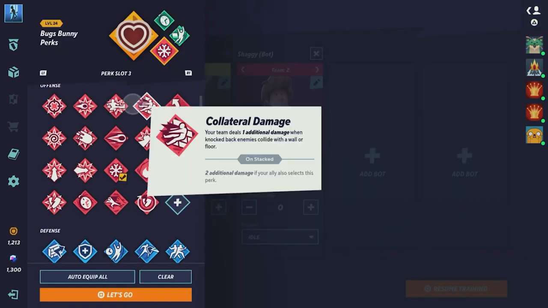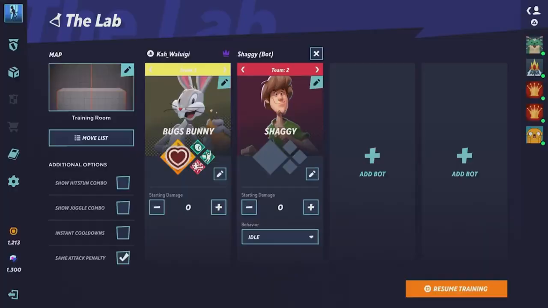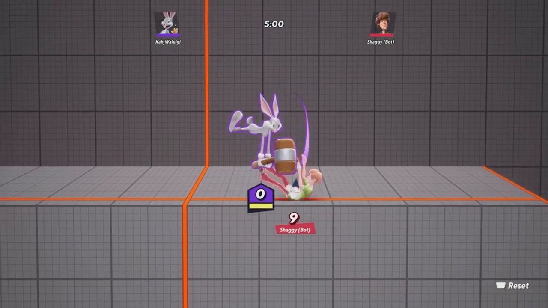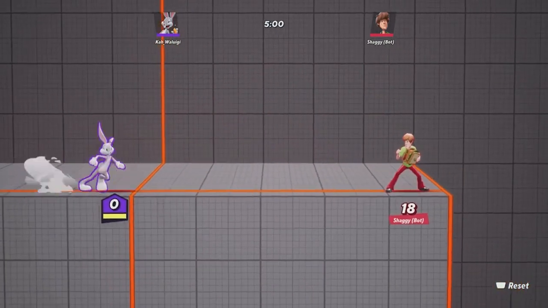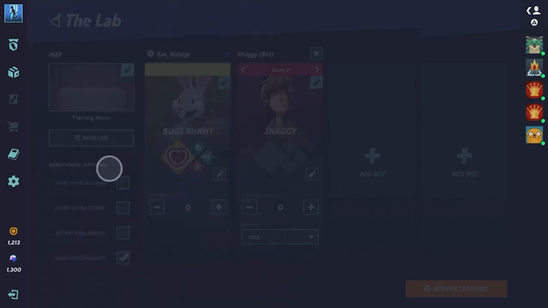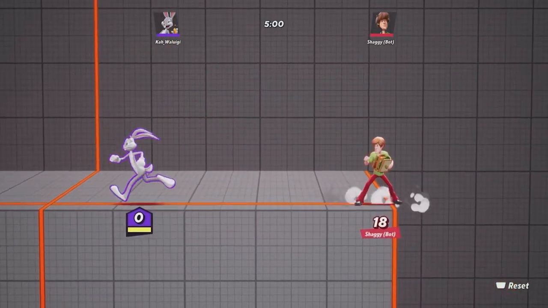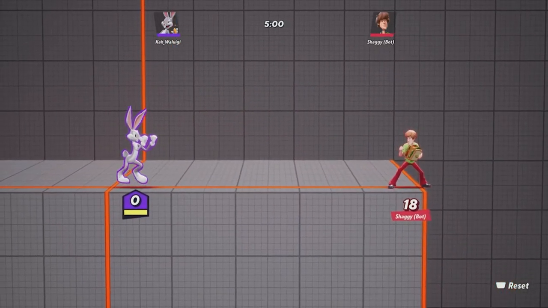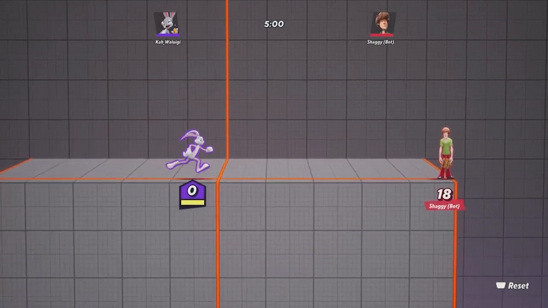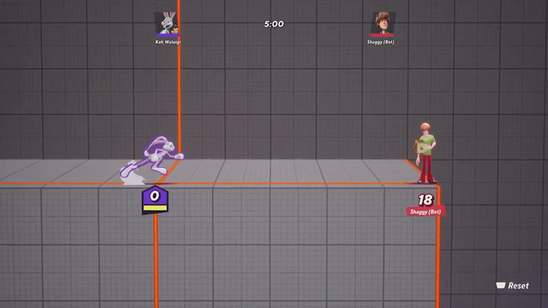People also like to use Lumpy Space Punch, but the weird thing about Lumpy Space Punch is, I'll show you an example. So I'm gonna do down air to nair. Right? 18 damage. But if I take this off, then still 18 damage. So I'm not sure if it's just a training mode thing, but it doesn't seem like it makes a difference right now.